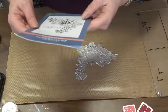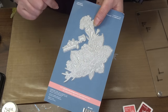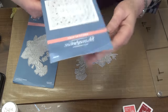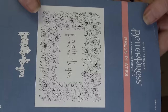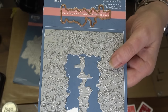And the sentiment is, you brighten my every day. The sentiment is separate. So if you choose to just do the sentiment on something else, you absolutely can. The frame that I was using is also mine. It has a gift from me to you as the sentiment. The frame can be, well, both of these can be vertical, horizontal. And on this one, the sentiment has a die that will allow you to cut it out.